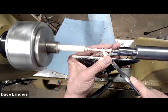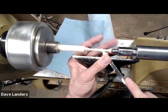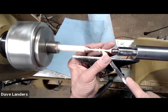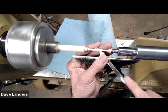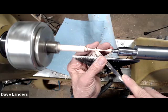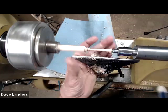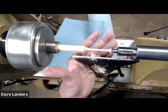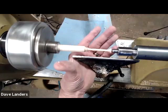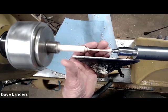So there's a lot of body movement going on. My fingers here are not really providing a lot of support. Mostly, it's just giving me a little tactile feedback into what's going on, and a little bit of support for the gouge. So I've got my fingers cradling the tool rest. I've got the tool rest scooted over that way so that I can get underneath it and reach the spindle. Just rubbing my fingers on there.